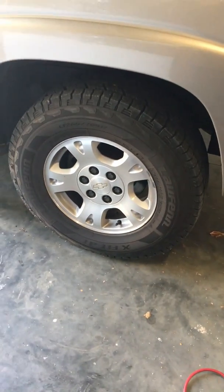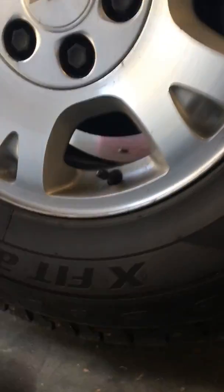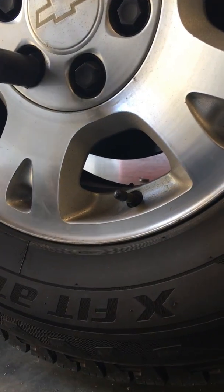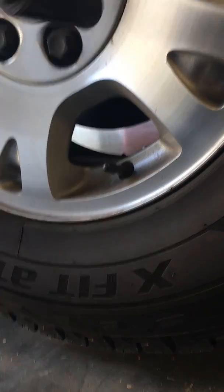So I'm going to go ahead. Let's jack this thing up. We'll get this side off and let's go through the process. Alright, we got it jacked up. Go ahead and remove the lug nut cover to the wheel. Get started. Alright, let's go ahead and dust the tire off. Go back to you when I get it off. Alright, the wheel is off.